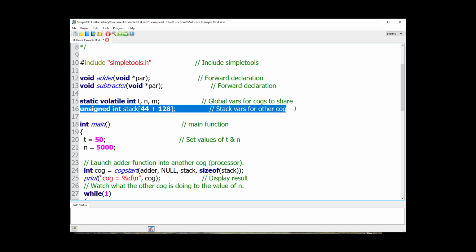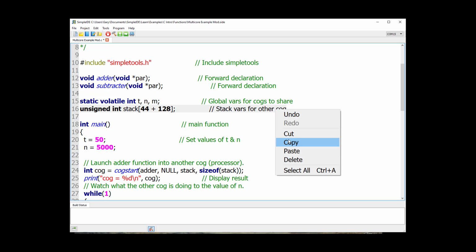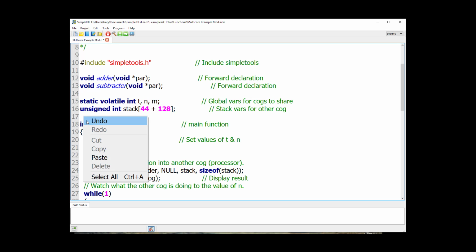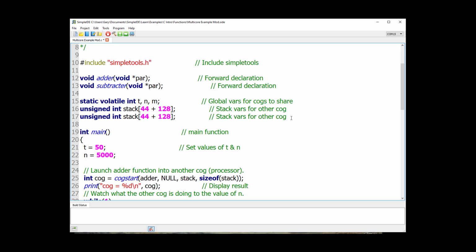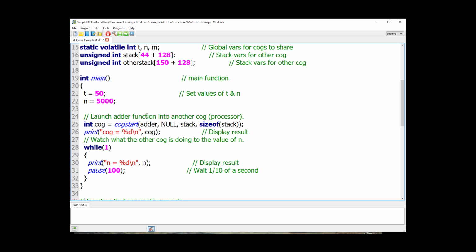And let's make another stack for our other one. Since I'm not that familiar with what's going on, we're going to just make this 100. Let's make 120. So our stacks don't overlap, and we're going to call this one other stack. And that should be good. Let's make it 150 to make sure that we don't overwrite our other stack.